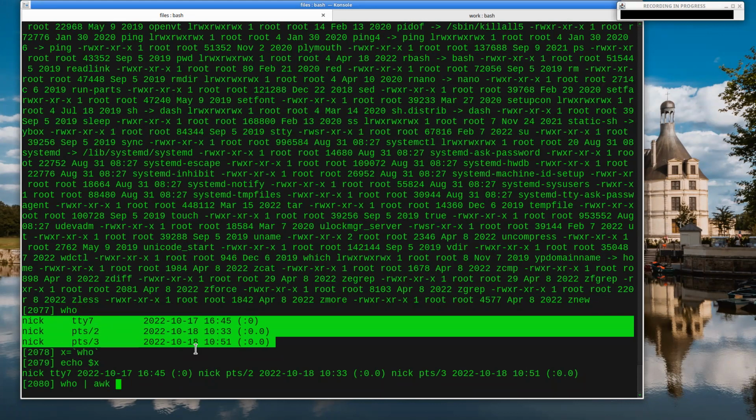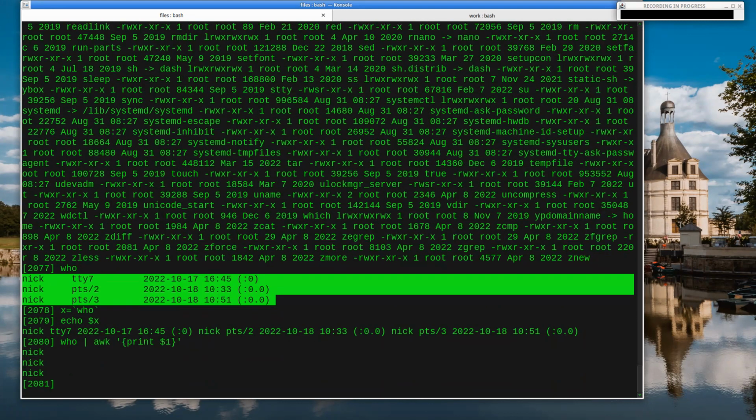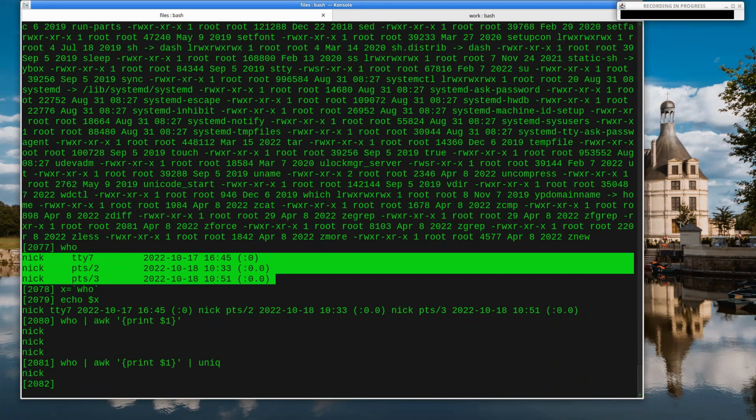So we're going to learn a command called awk. And if I say print $1, that prints the first column of each line of input. So this prints out just the usernames of people who are on the system. And I can pipe that into a command called uniq to get rid of duplicates.